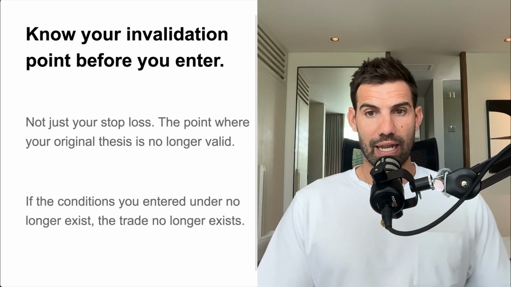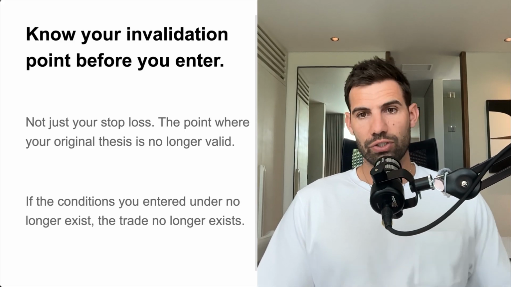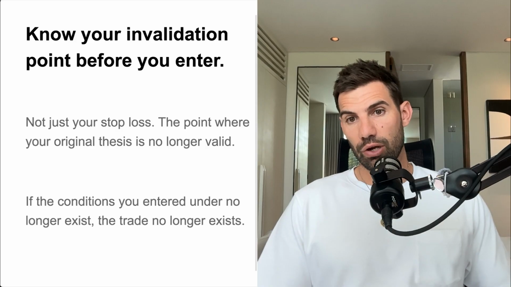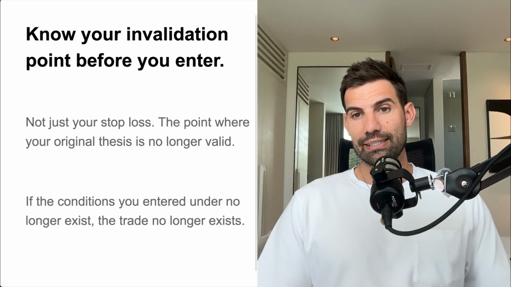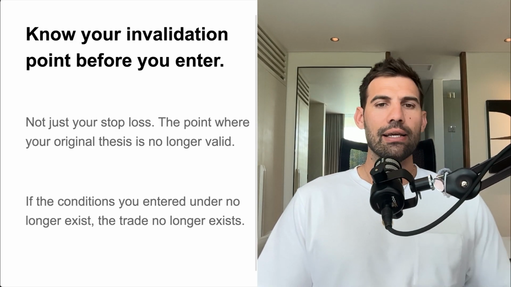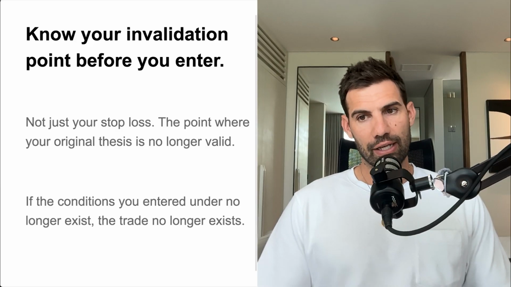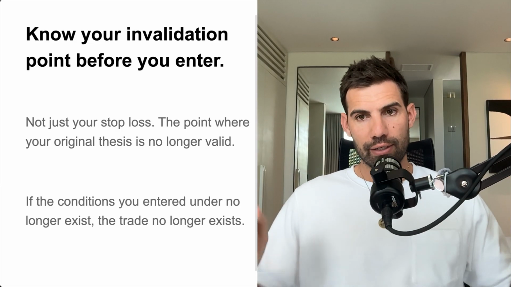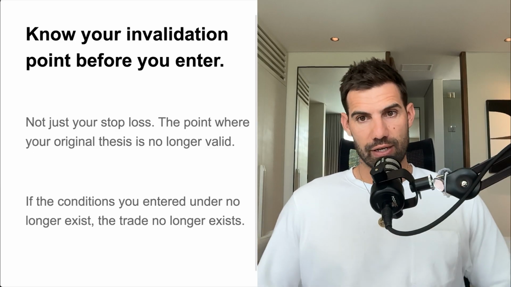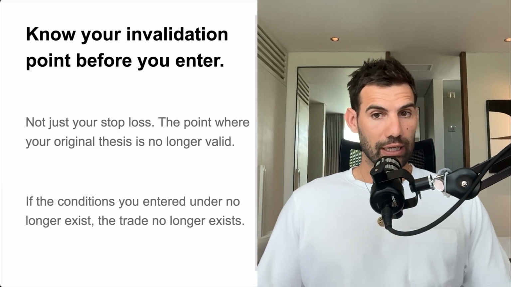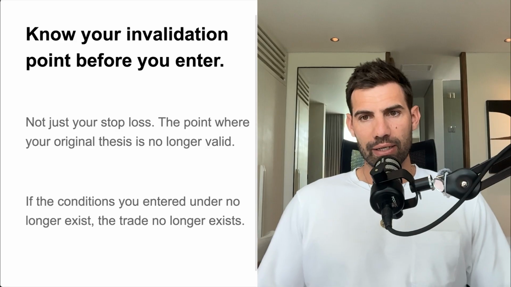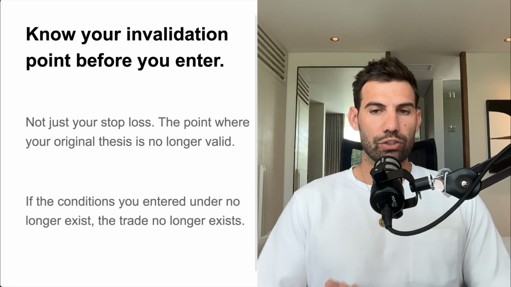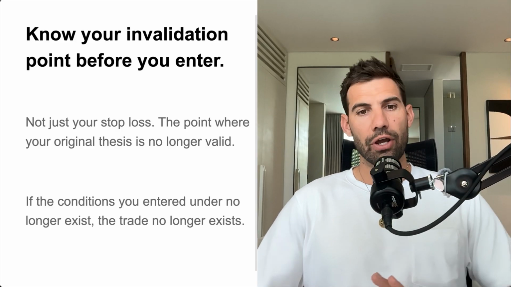I'm looking to have a level, e.g. 76K, like I told you guys before. I'm looking to have that level broken. So if we see any acceptance back below that level again, that tells me that my invalidation is moving up the priority list. Why? Because if I'm taking a breakout trade and I'm looking to get long on a breakout of a certain level, if that level is then subsequently lost and we have acceptance back below it, then the trade conditions under which I took the original position are no longer present.